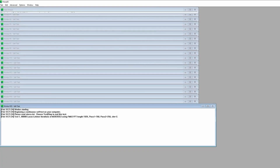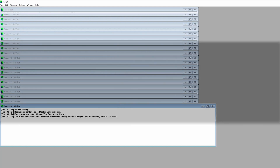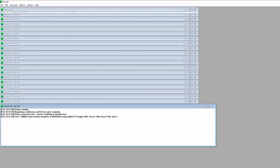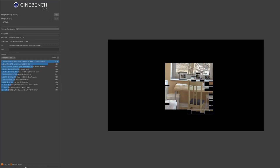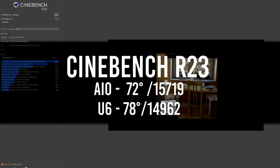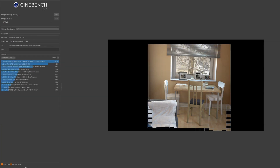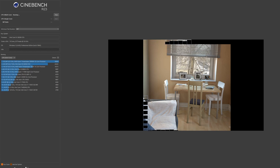Jumping right into the performance: running Prime95 for 30 minutes, we saw that the Vitru AIO had an average temperature of 71 degrees, while the Vitru U6 ran at 69 degrees for that same 30-minute run. During a 30-minute run of Cinebench, we saw the 360 millimeter AIO get up to 72 degrees on average, while the U6 was at 78 degrees on average. The AIO had a score of 15,719, while the U6 had an average score of 14,962.